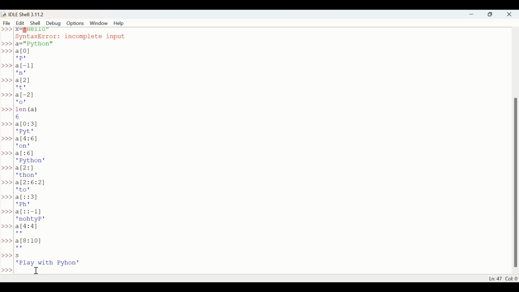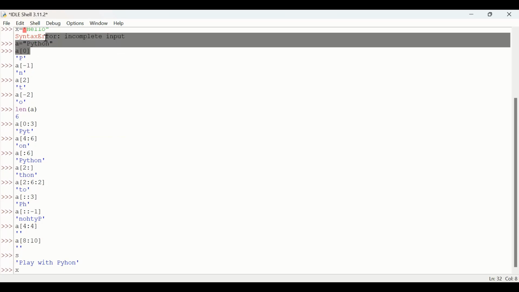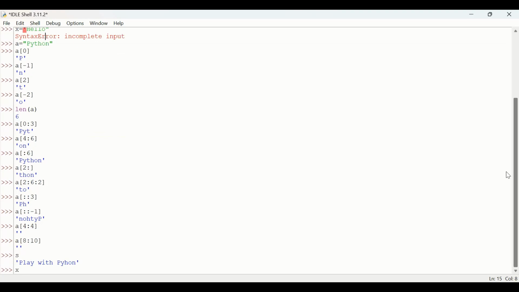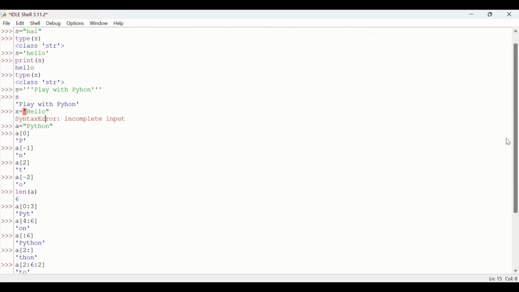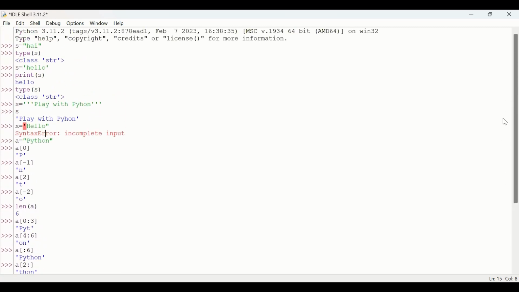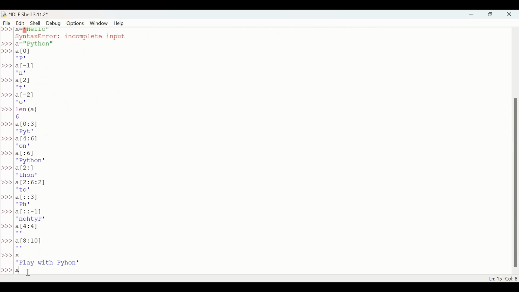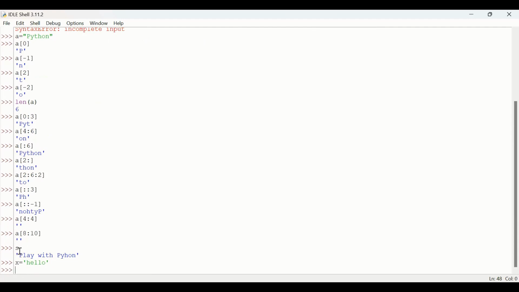Concatenation in string is joining two strings. Let's take a variable x and the value is hello. Now I just want to concatenate or join these two strings.